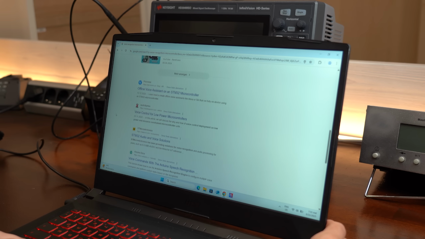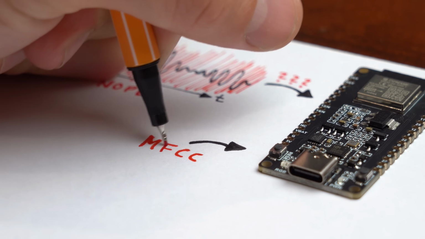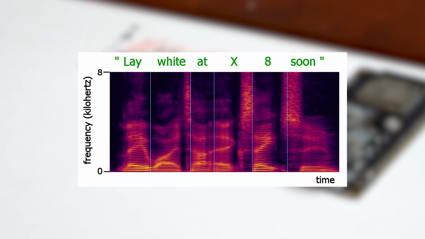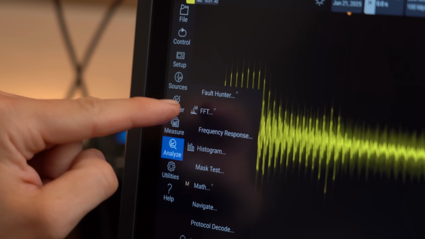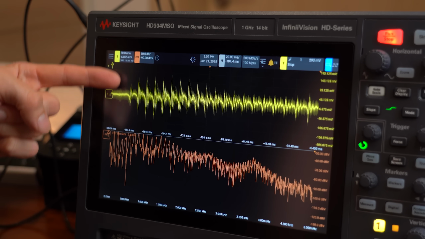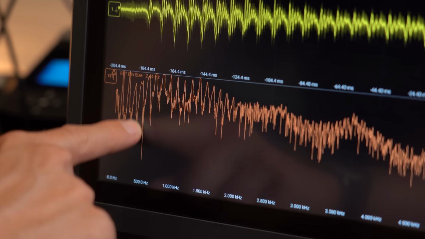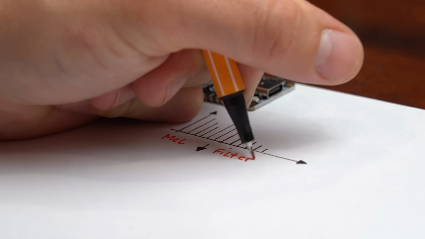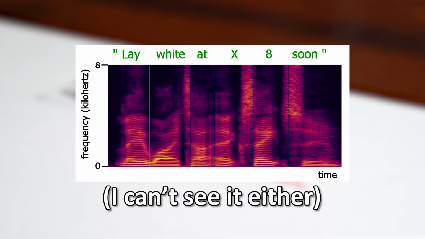So I did a bit of research, and as it turns out, microcontrollers do not directly use such waveforms. Instead they use so-called MFCC, which stands for Mel Frequency Cepstral Coefficients, which could look something like this. To get to this result, the microcontroller firstly applies an FFT, which I can also do here on the oscilloscope, in order to turn our original amplitude over time waveform into a magnitude over frequency one, meaning we can now see what frequencies are mostly in there. Then the microcontroller applies filters to mimic what a human would hear, and another complicated sounding transform, to ultimately end up with the coefficients that apparently contain all the essentials of human speech.